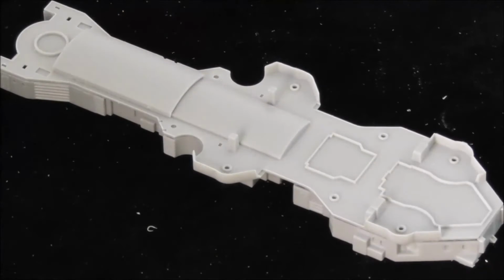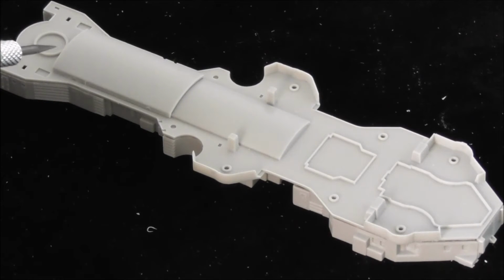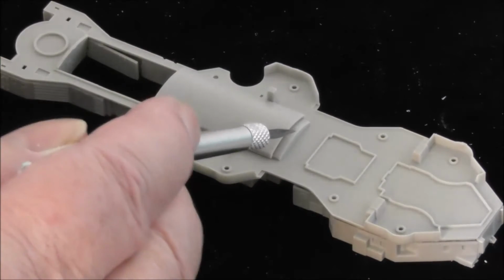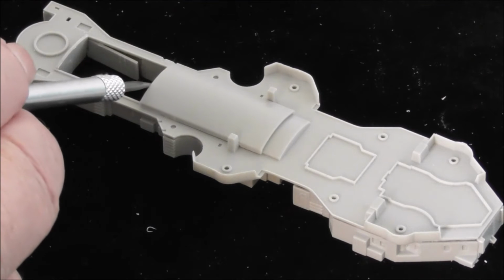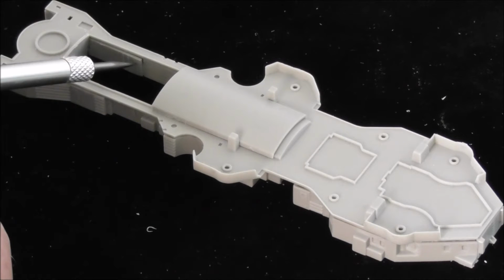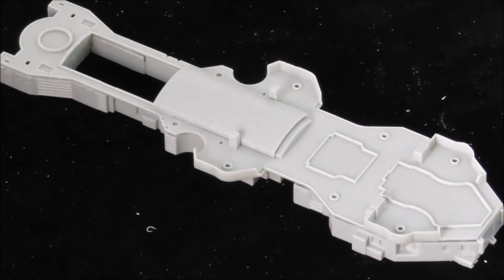So here we have this deck level test fitted, and we've mounted on top the hangar roof. Now the hangar roof slides back and forward like that to give access into the aircraft hangar. We'll probably put it open. That's not fitted properly, but along these walls there's a lot of photo etch to be put on.